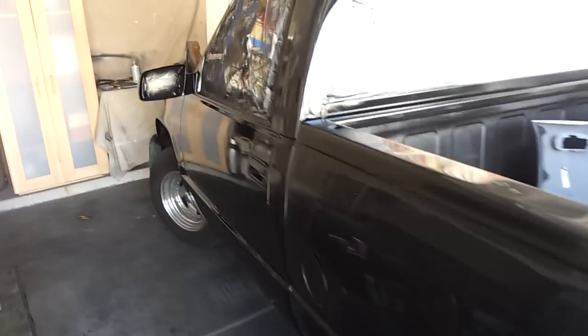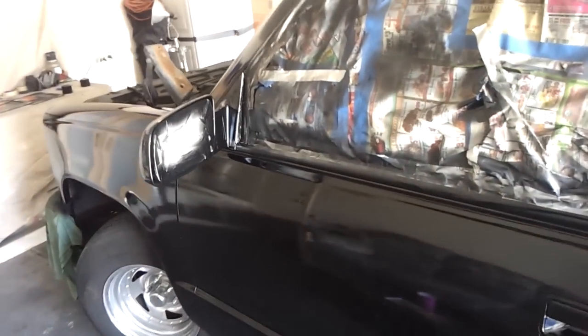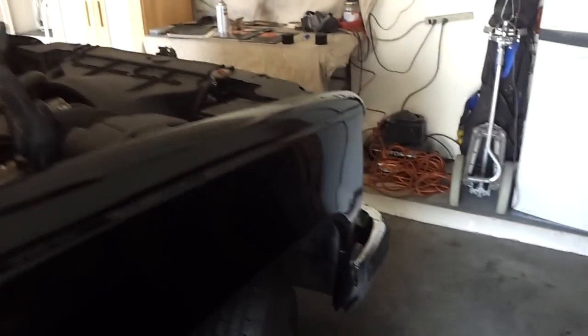So we're going to go back one more time, and then we're going to wet sand all this just like we're doing on the bed with that 1500, and then a quick once over with 2000, and then that'll be ready for gloss. Point I wanted to make in this video here is a lot of people use dish soap or whatever it is they want to use in their wet sanding process to help the block glide a little bit better, but if you use the wrong type of dish soap, it can leave some crap on your paint. So I actually had to go back and resand all these.